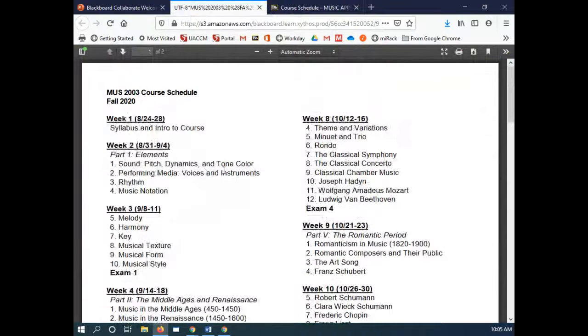So this is just a calendar of everything that we're doing this semester. It does not have all of the due dates and everything in there. It's just kind of an outline of what's going on this semester, of how we're going to be working through stuff. Okay? And it should be able to give you a pretty good idea of when things are going to be due, what assignments are going to be going on.